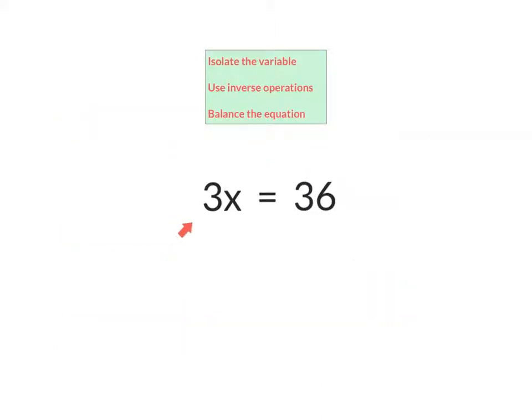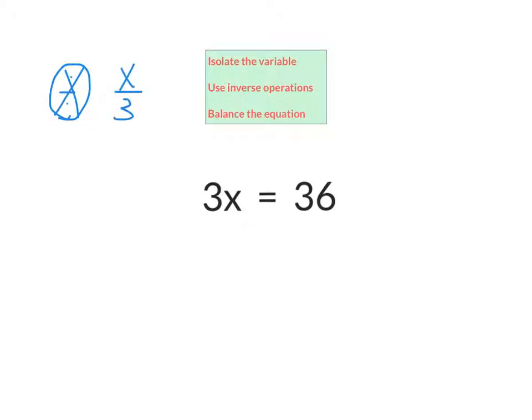My first equation is 3x = 36. I'm looking on the side of the equation with the variable because I'm going to isolate the variable x so I can find the solution to this equation. The operation that's going on the side of the equation with the variable is multiplication. In algebra, we undo multiplication with division. However, we do not use the elementary division symbols such as this in algebra. Instead, we use fractions.